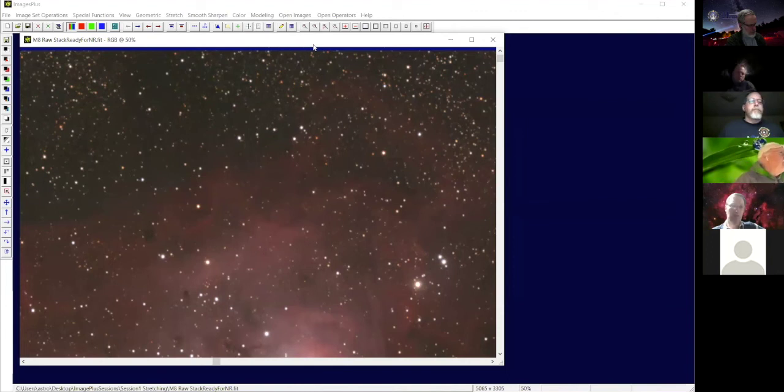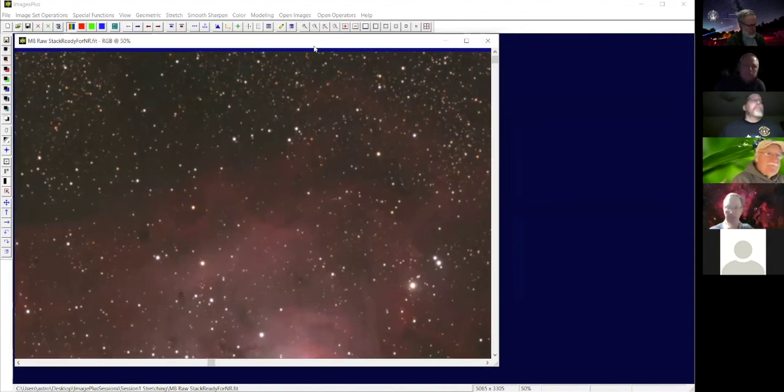People that aren't familiar with image processing in general, open that image that I gave everyone the link to and play around with it. Play with the various stretching functions, get a feeling for how much the noise will increase with each type of stretch, and what settings you can use to sort of keep the noise under control.